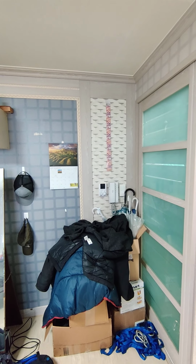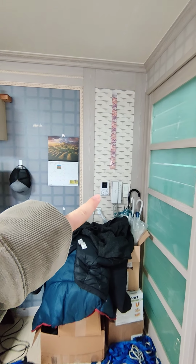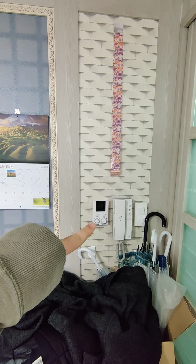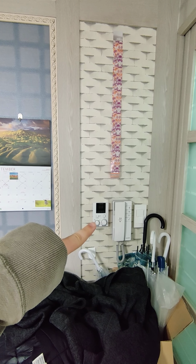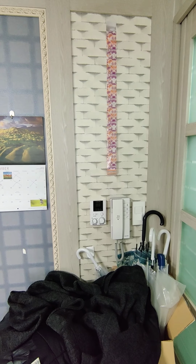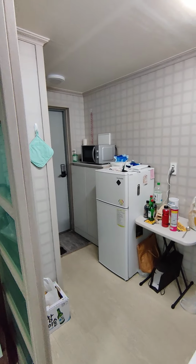Okay, this is going to be a video explaining how to use your floor heater slash apartment heater. An apartment heater, at least for mine, is floor heating, and this is in my Korean apartment in Daegu, South Korea. First, I'll show you my apartment just a little bit.